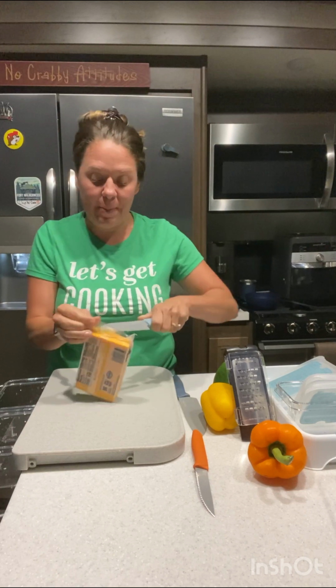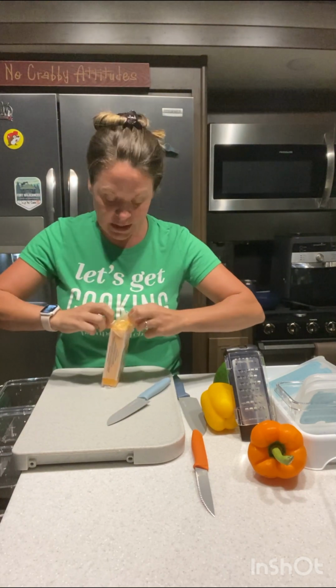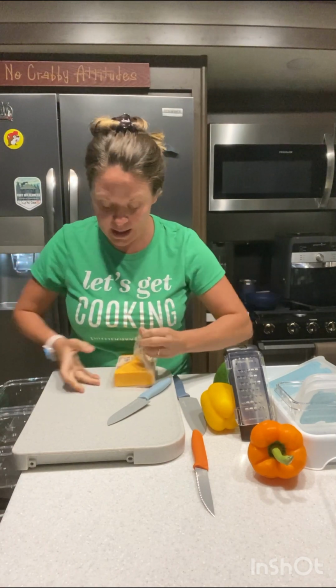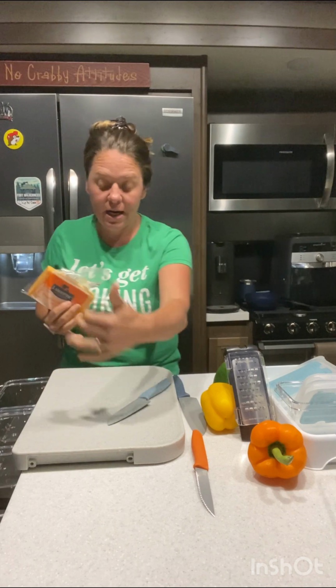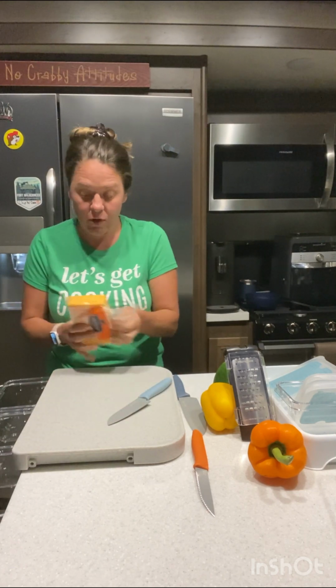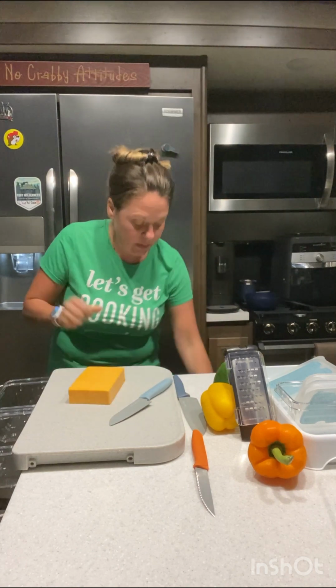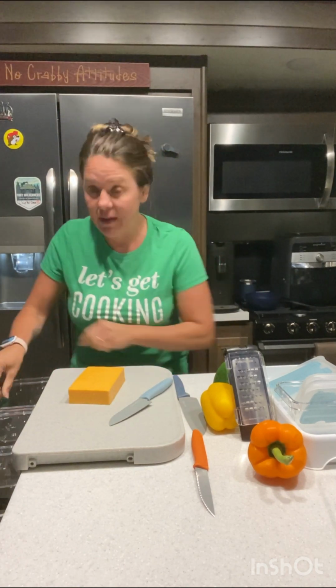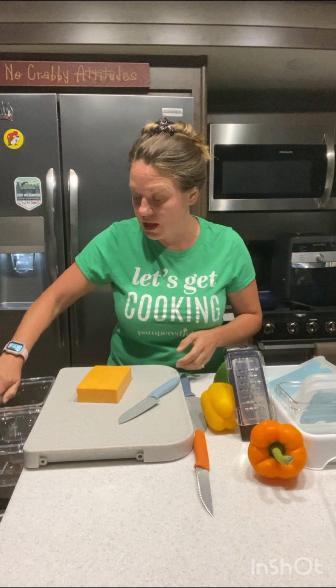We're using the new Prep and Store system, and I love the versatility of this system because you can use it on the end, on the front, side, back side, whatever. We have two containers in the side right now. I know they can't really see them on camera, but I'm going to show you how they easily fit in here, right at the edge of the counter, just like so.